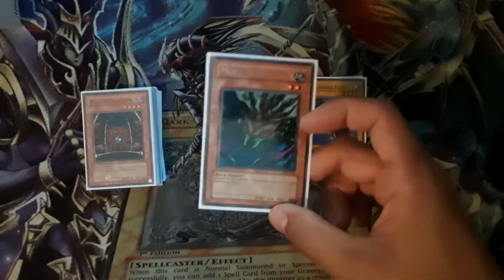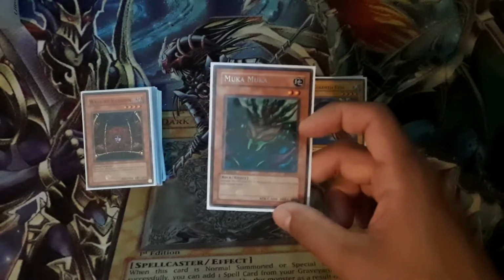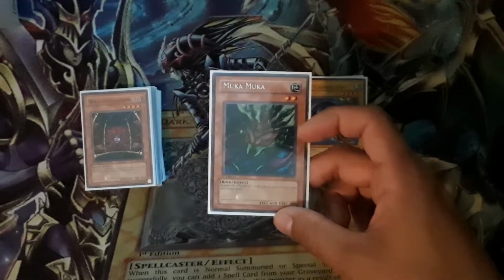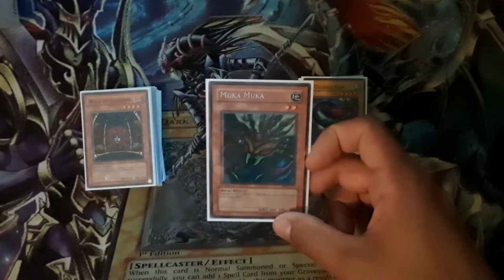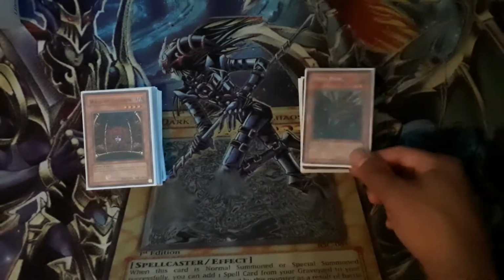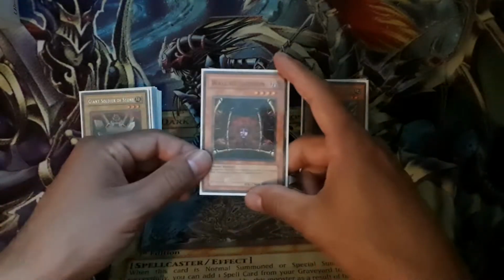So this is a really good opener, especially because back in the old format, you drew on your very first turn, so if you just summoned this and passed, you would be sitting on a 2100 monster, and realistically no monsters of that format could really get over that. Then you have Wall of Illusion.